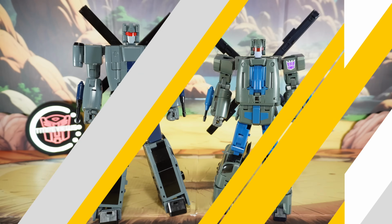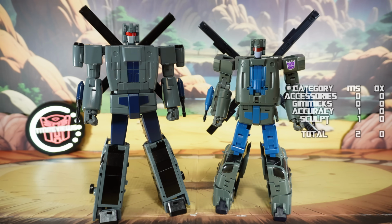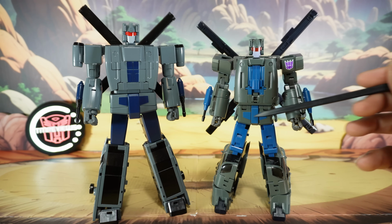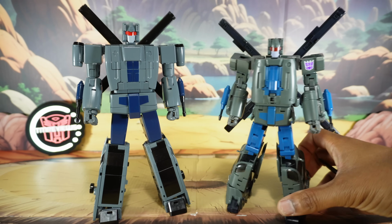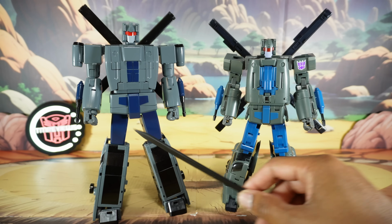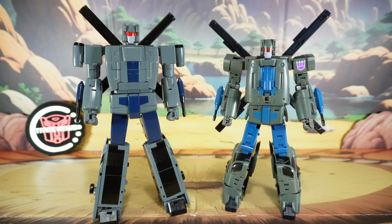All right, next we'll talk about the paint on these two. And this is another one that's kind of a no-brainer, but I'll just show you what the paint on the Ocular Max is. You get a little bit of red paint, blue paint here, a little bit of blue paint here, black for the windows, and that's basically it. On the Magic Square, pretty much 100% painted. The gray, the blue, the black, the red on the face, all that is painted. So we'll give paint over to Magic Square.